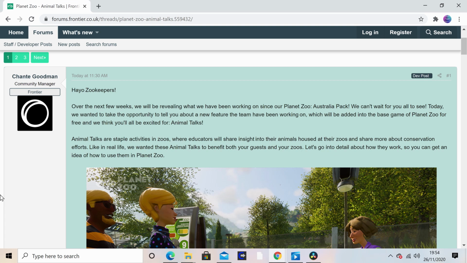Because as they go on to say, Animal Talks are staples of zoo life, aren't they? When was the last time you went to a zoo and there wasn't a schedule of Animal Talks at some point in the day? So I think it's the right decision not to include it as part of a paid DLC, because if you're not really one to buy DLC, although I don't know why you wouldn't with this game, then you'd be missing out on a key feature, wouldn't you really?